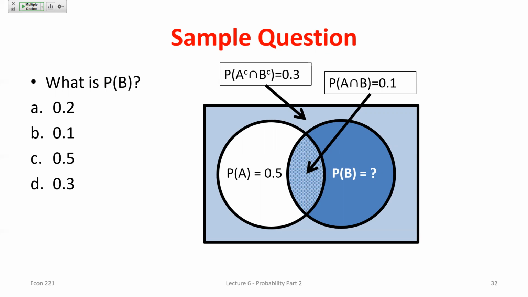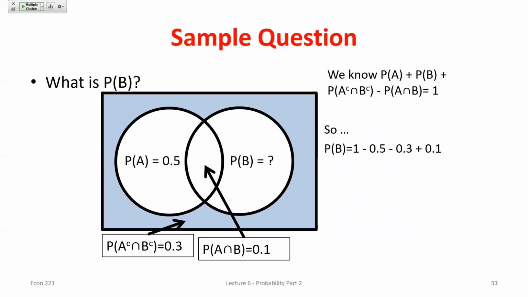Now, you could have started out before you plug any of the numbers in. You could have just rearranged this equation for the thing that you don't know. I could rearrange that equation so I had the probability of B as a function of these other things, then plug the values in.